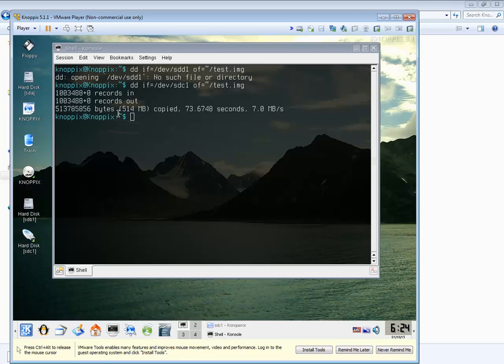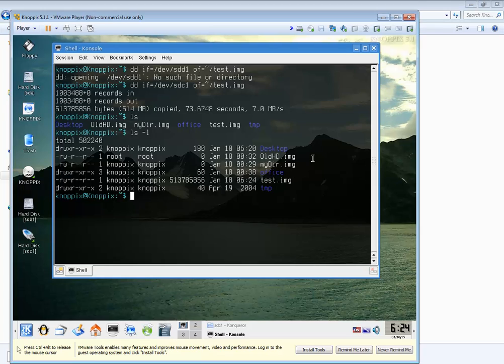Okay, now notice that right here it says we got our tilde. Now if I just do an ls, you'll see your test.img. If I do an ls -l, then you'll see that, let's see, there it is, January 18th. Time is wrong on this appliance, but other than that, you can see the size of it. It was a challenge to get this copied out of the virtual machine. I had great difficulty in that.